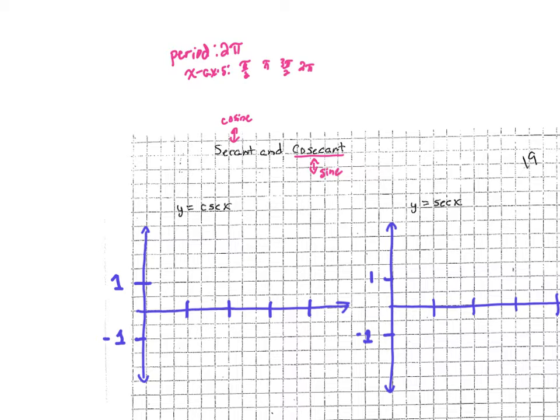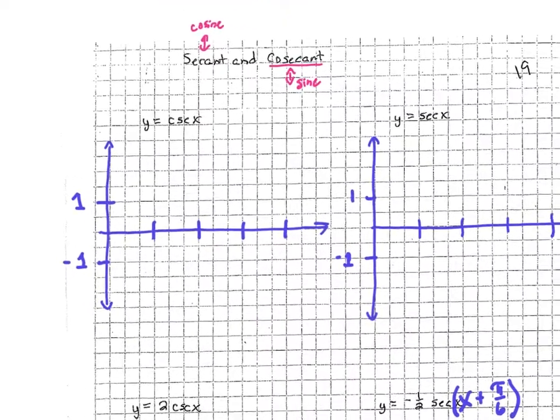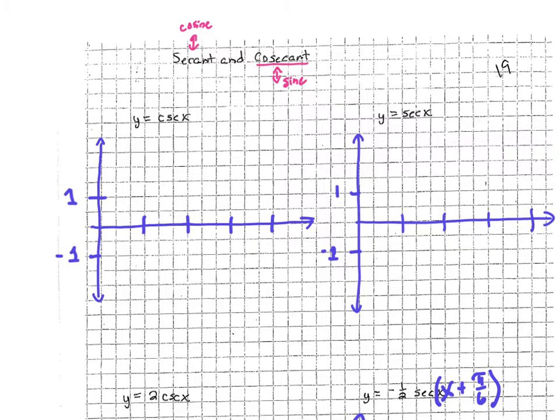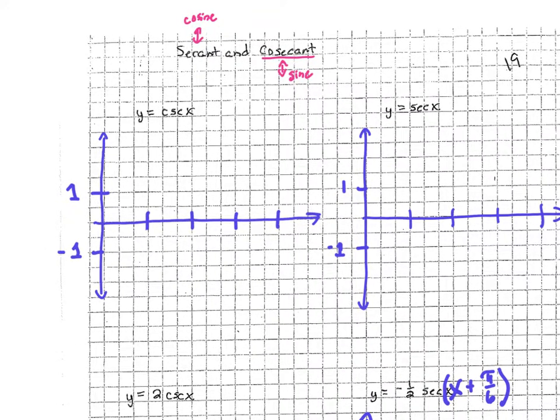Okay, so I've got some grids already drawn in there for these particular graphs to help us draw these. For our cosecant graph, we know it's the reciprocal of sine. Let's go ahead and label marks first. So we've got pi over 2, pi, 3 pi over 2, and 2 pi. And I am going to lightly sketch in what the graph of sine looks like, because we use that graph to help us see. I'm using a really light color here. It's going to help us visualize where we have to draw our cosecant graph.